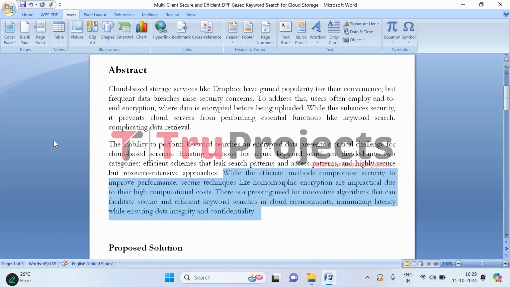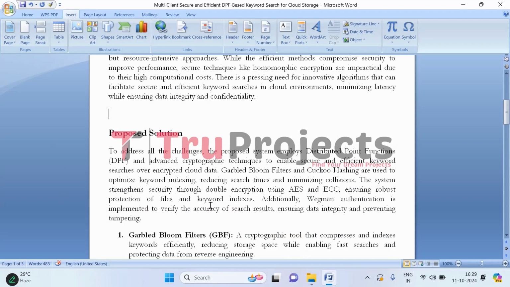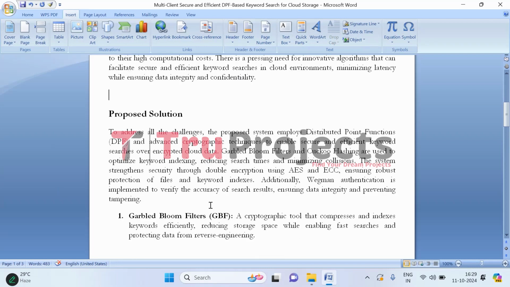This situation highlights the pressing need for innovative algorithms that can achieve both security as well as efficiency in keyword searches within cloud environments, which minimizes latency while preserving the confidentiality and integrity of the user data. So, to overcome all these issues, this project enhances the security and efficiency of keyword searches in encrypted cloud data.